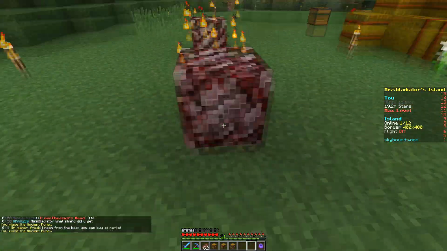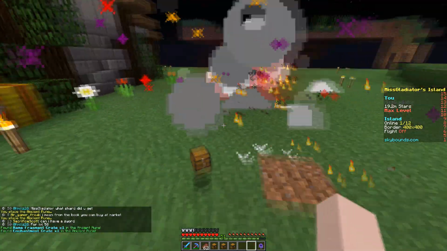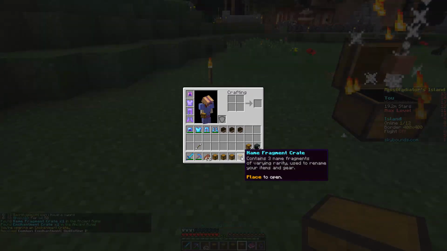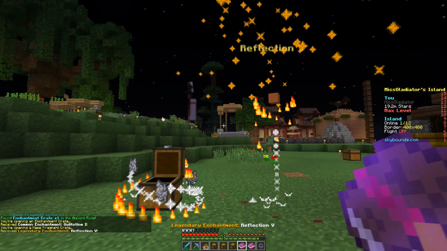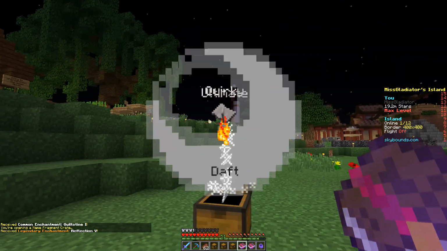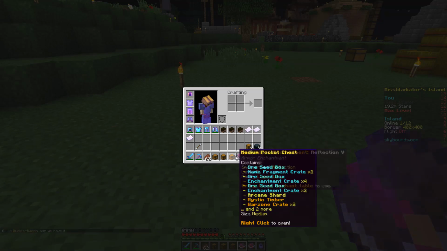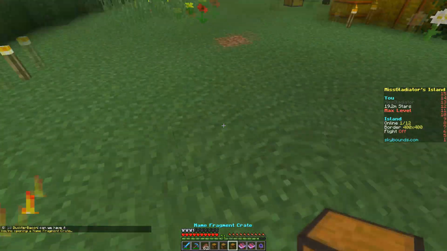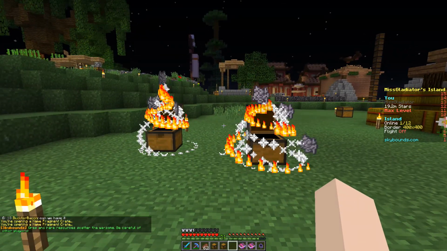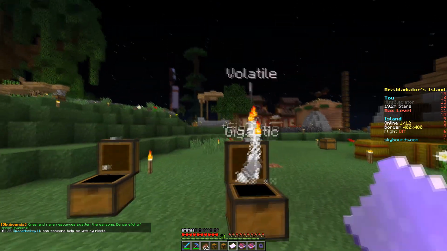And let's open some more things. Oh, what's that? Name fragment and an enchantment crate. Dude, guys, we're on a roll. What name fragment? Size. Okay, 3. A vape. Reflection 5 and guillotine 1. That's actually a really good reflection buff. Quirky, daft, and ultimate. Sorry, I'm okay with that. Let's move these guys in and open you two. Invincible, Psyblade, Luxurious, Plebeian, Vengeful, Slam, Gigantic, and Volatile.